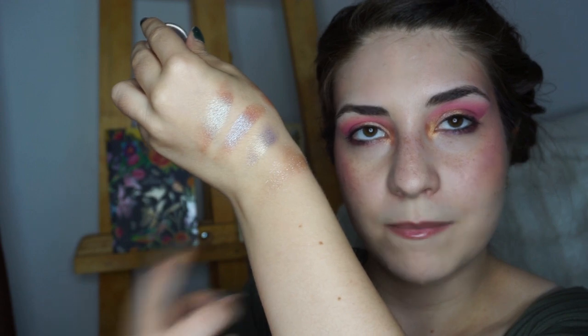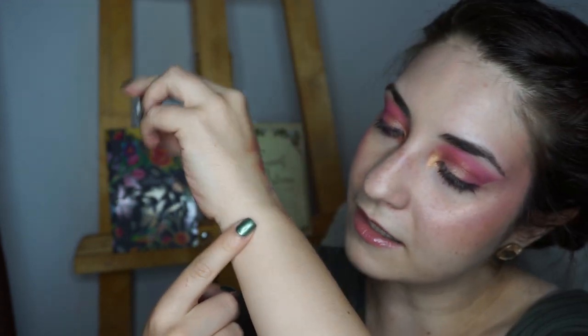What's so special about this is that the glitter is so fine and beautiful that it looks as if the light hit the ocean or the sea, and you can just see the flickering of the light on the waves. And it's beautiful on top of everything. Any color, its base is sheer enough that you can just see the glitter. I think it just adds a certain special something to any look where it's like glitter, but make it classy.